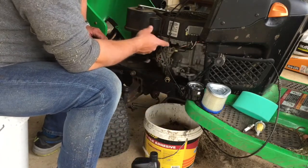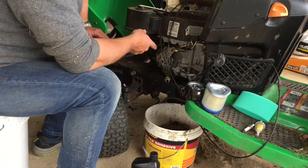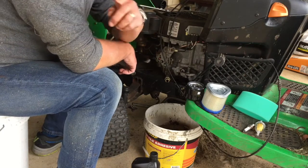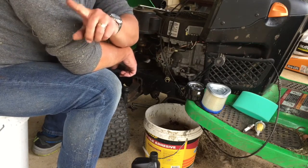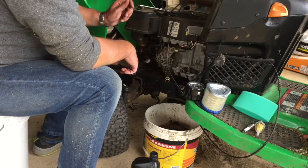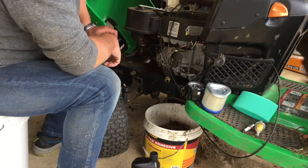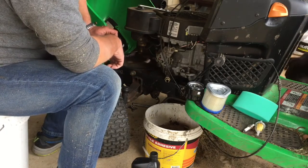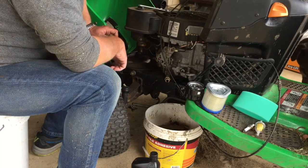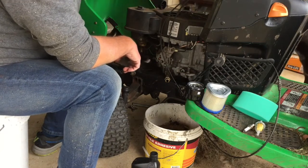Some new oil. So as we saw, I just ran it for, I don't know, 5 minutes. Warmed up the oil, plus I was checking out the transmission to see if it worked. And I don't know if you could tell, but it was popping little wheelies over there on the grass. So heaps more drive than it had. Still dripping out a little bit of oil, so I'll let that go for a bit, and then we'll get into putting the filter on. So we can do the air filter while we wait.